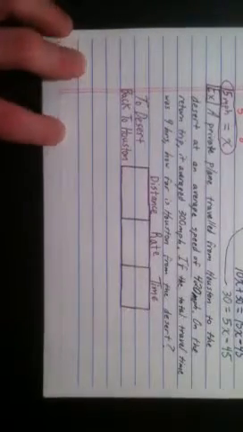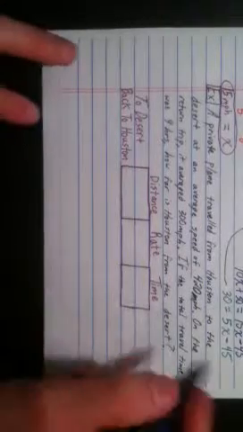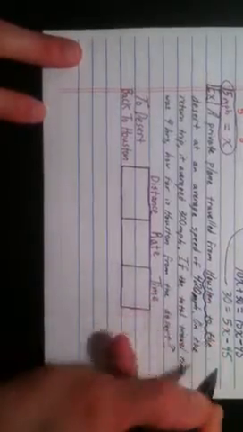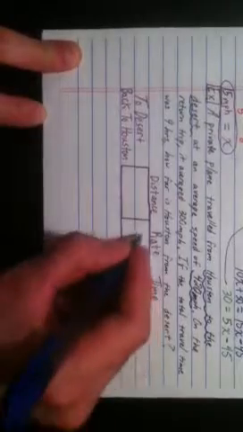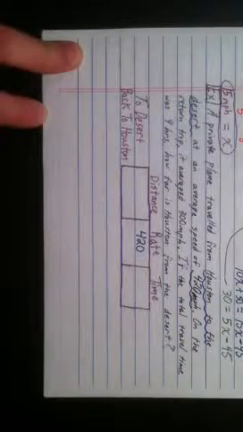Okay. So let's look at the problem. What do we know? From Houston to the desert, it was going 420 miles per hour. So there's our rate. On the return trip back to Houston, it averaged 300 miles per hour. So the return trip, 300 miles per hour. So we have our rate for that trip as well.